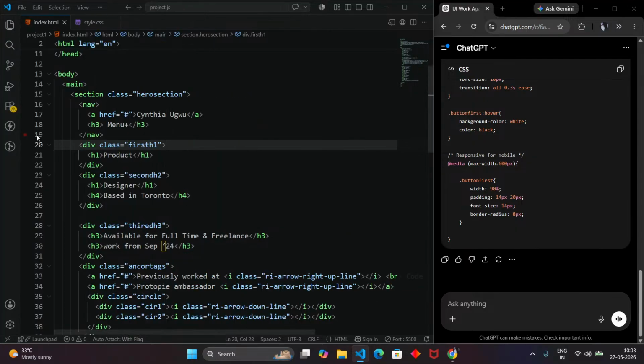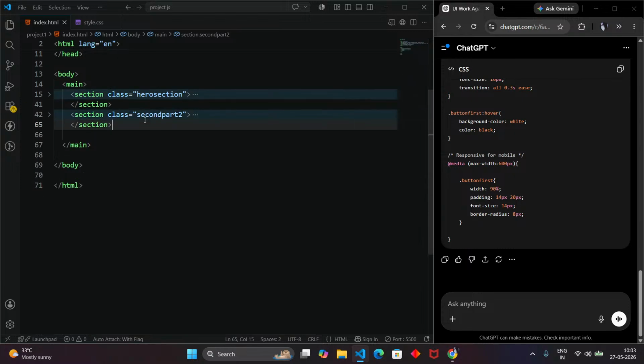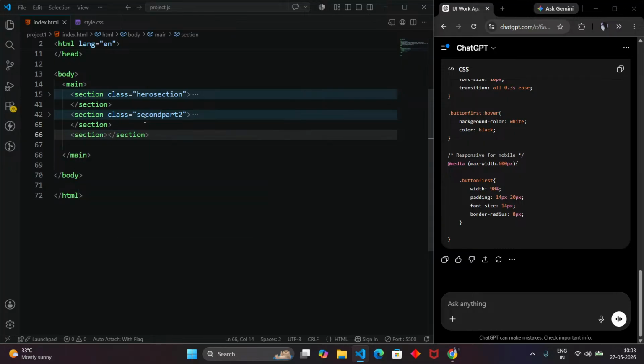Now in the HTML, the third section should start.